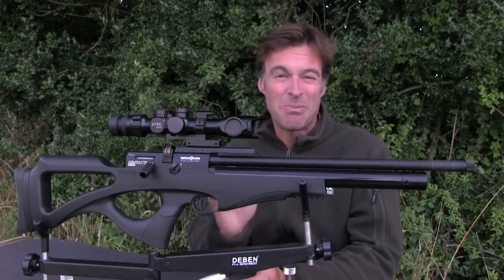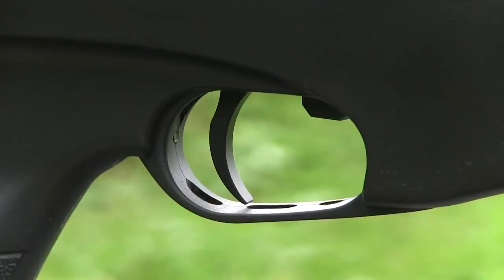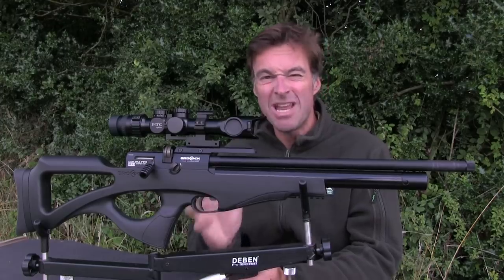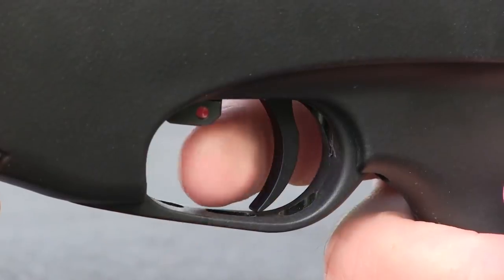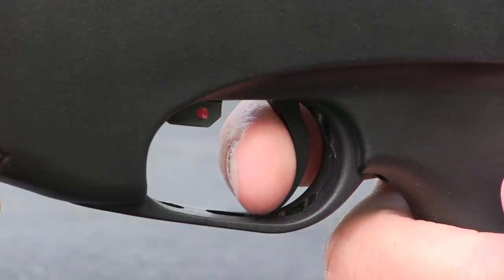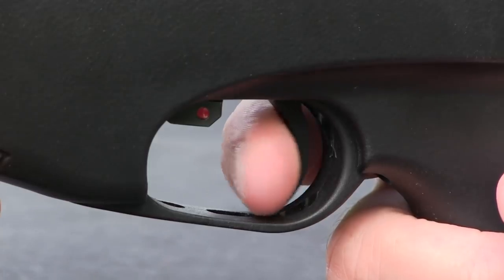this gun has a brilliant adjustable two-stage unit. The design of the blade is brilliant, as is the mechanism. Straight from the box, the first stage has just the right amount of weight and travel, and then comes to a distinct stop before the second stage breaks very, very cleanly.